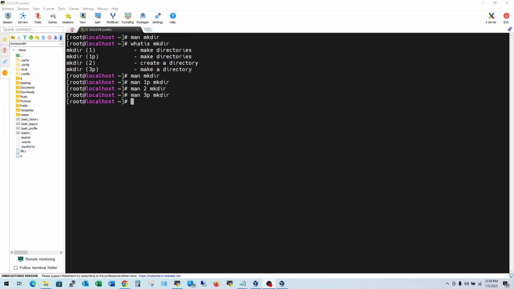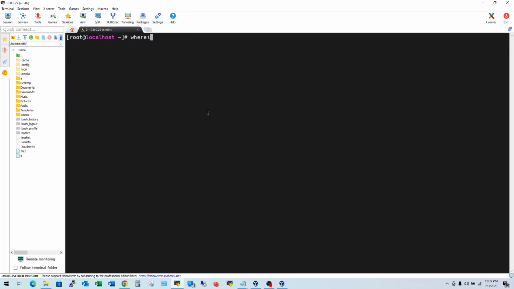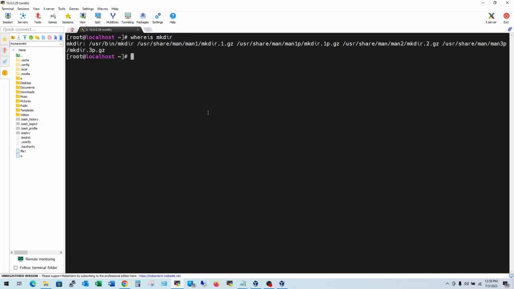So now we go to look for another command, which is whereis. So if I clear the screen again and say whereis mkdir, this will give me the location of the manual for this command. So here it's /usr/bin/mkdir.